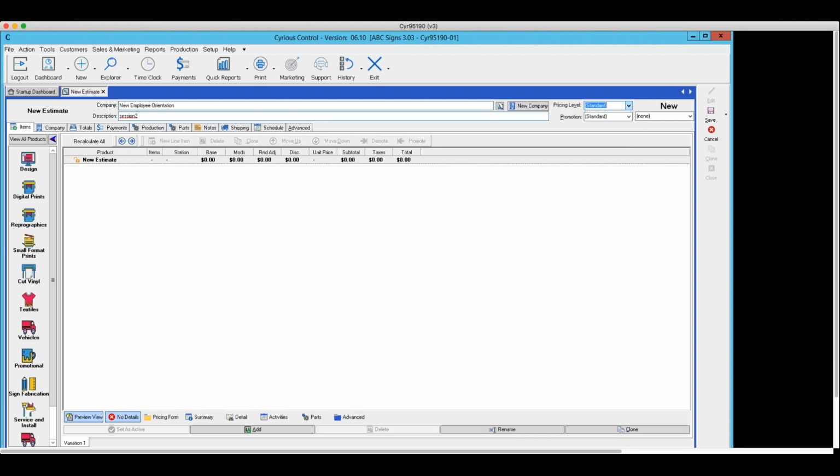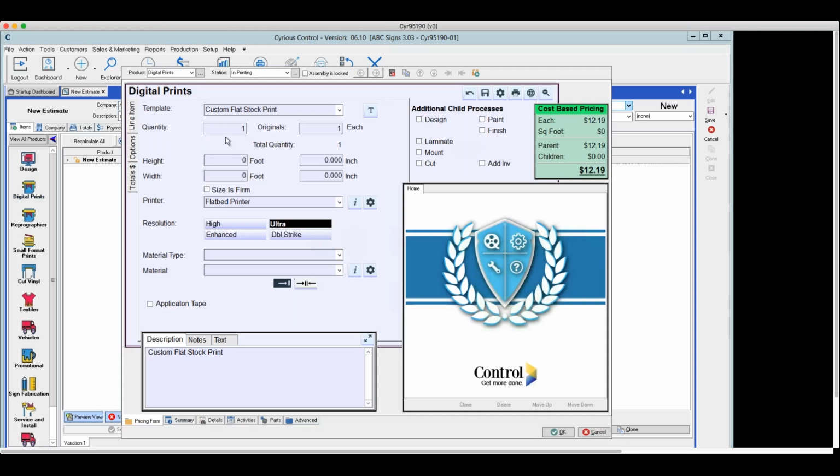Once you've entered the company and the description, now you're ready to enter one or more line items. So I'm going to come over here and just select a digital print. Let's say that we're going to do that on a roll printer, and we're going to do 4 items.